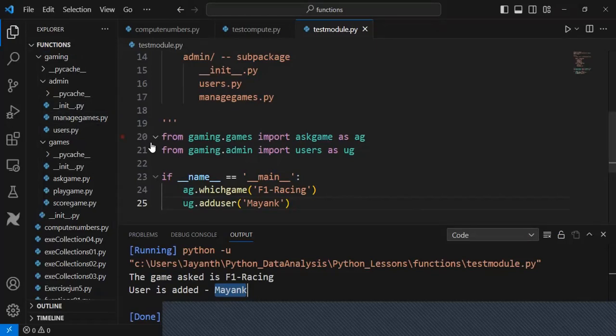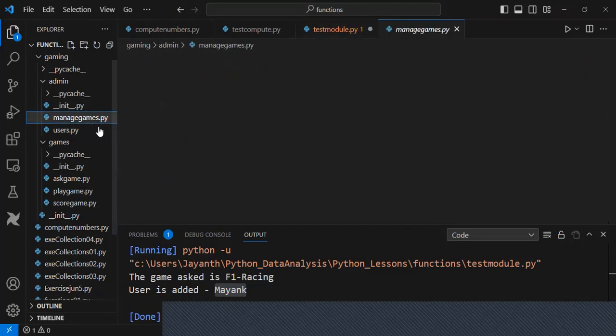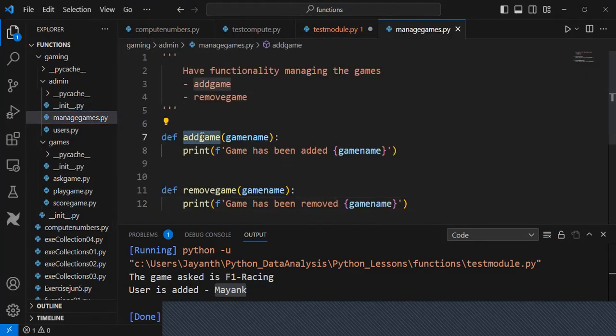Anything that we want to import, let's say we want to get everything from admin, we'll say import star. I remove users, and what is there in it? We have manage games. Manage games dot, what is there in manage games? Add games.